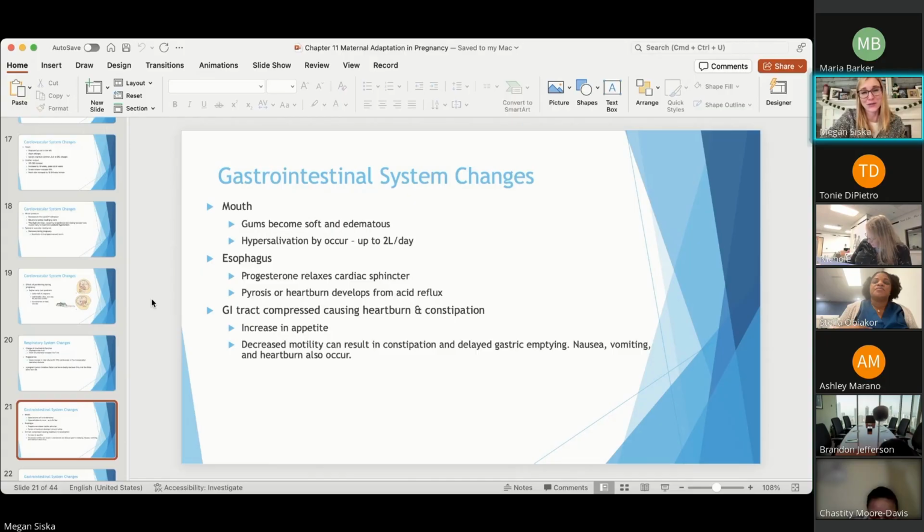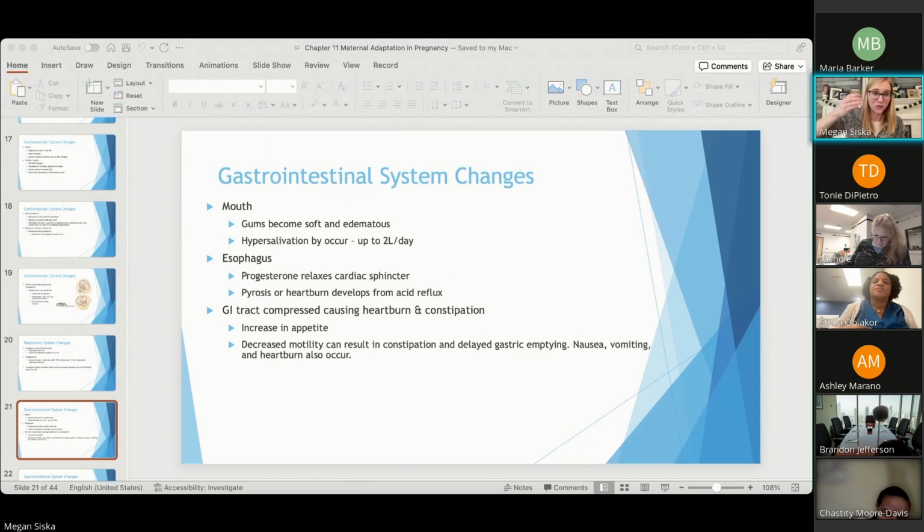Something that can happen for some women is hypersalivation. Oh, it's so miserable. These poor women make up to 2 liters of saliva per day, as crazy as that sounds. So you will encounter pregnant women who have to carry a cup with them to spit into because they have so much saliva that they cannot just keep swallowing it. They have to spit it out. It is incredibly miserable. It is also a little gross, but what else are they supposed to do? That's not a super common thing to have that amount of saliva, but I have taken care of quite a few patients that did have to carry a cup with them.